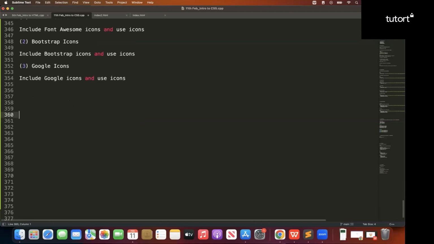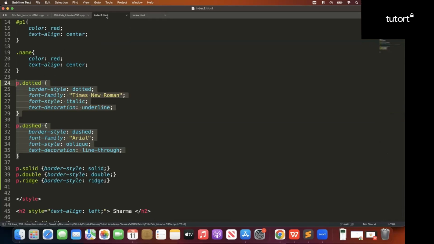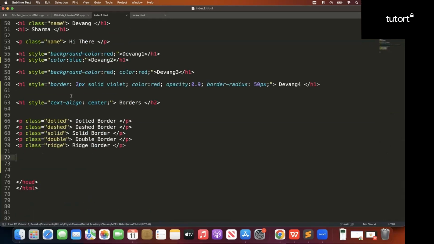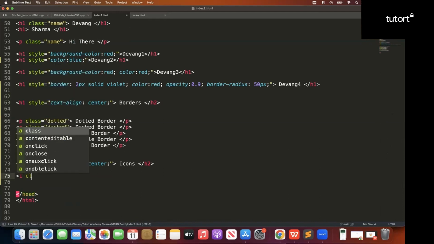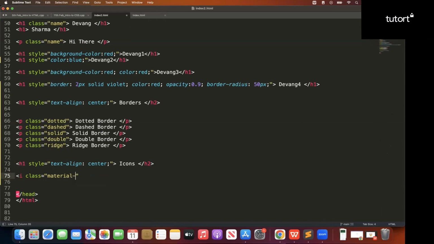Let me quickly show you the icons from Google. We can see from the code, and then we can check. There goes your icon. I want to create an icon class. Name the icon class as material icons. Let's say I want to use an icon for cloud.